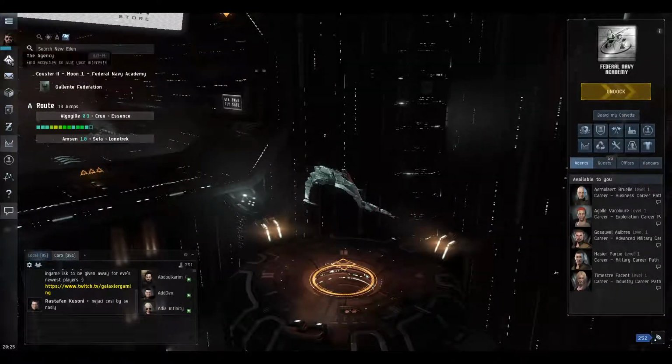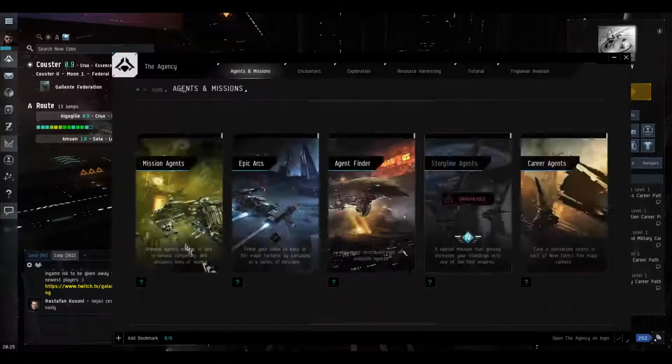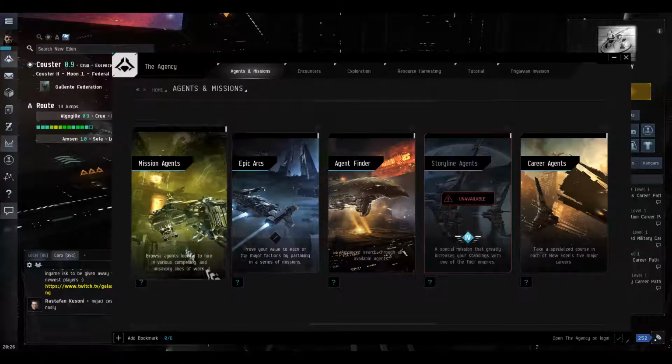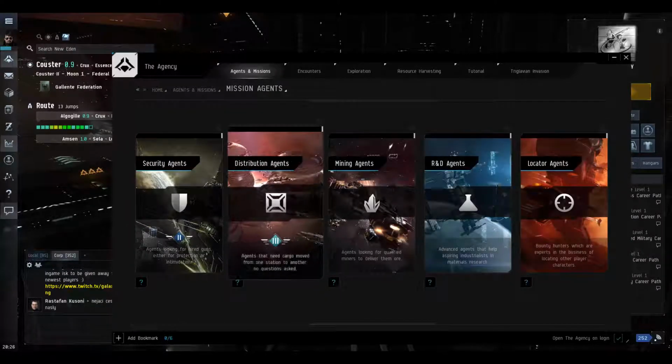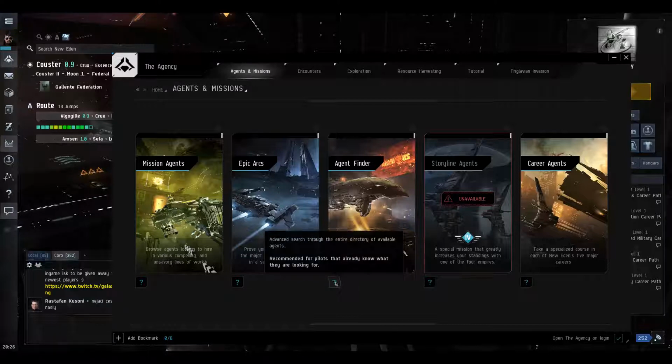So how would you find this place? Let's go to the agency, and then agents and missions. We've always just been going to mission agents, right? Because mission agents, it's a good place to learn how to find the distribution and the security agents. Although we could just go to agent finders. This one's more advanced. It's the advanced search through the entire directory, recommended for pilots that already know what they are looking for.